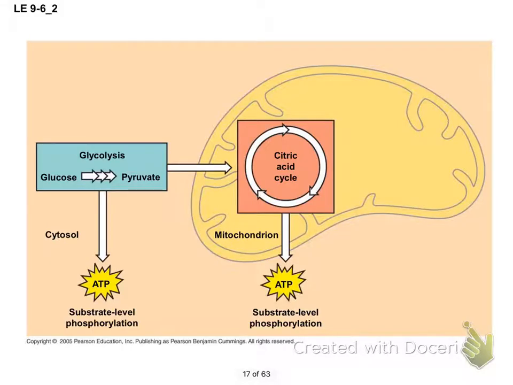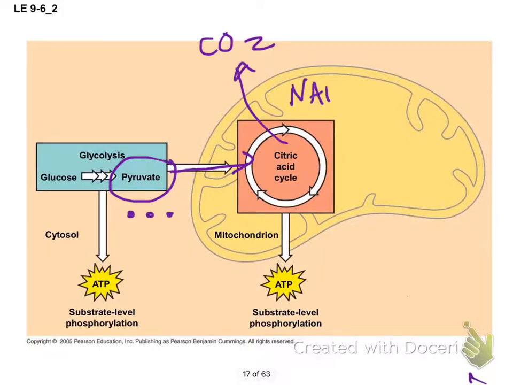Okay, so let's see what happens next. So if there's oxygen, that pyruvate is going to be transferred into the mitochondria. And the next stage is called the citric acid cycle, also known as the Krebs cycle. What's going to happen to that pyruvate is that each of the carbons in that 3-carbon sugar is going to be broken down and will ultimately leave as carbon dioxide. So that's where the carbon dioxide comes from that you're breathing out from cellular respiration. Another thing that comes out of the citric acid cycle is more electron carriers. We actually get quite a few electron carriers. In fact, we get NADH plus H+, and we also get another one called FADH2. So for the Krebs cycle, you take a pyruvate, you break it apart, CO2 comes out. You actually make more ATP out of that because breaking apart that pyruvate provides the energy to make ATP. But it also provides the energy to make more of these electron carriers.